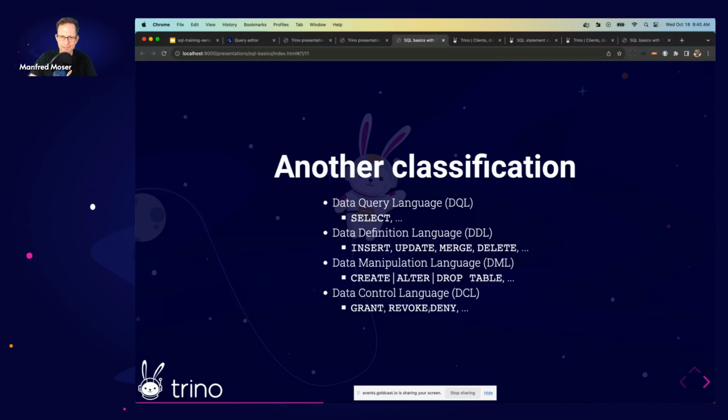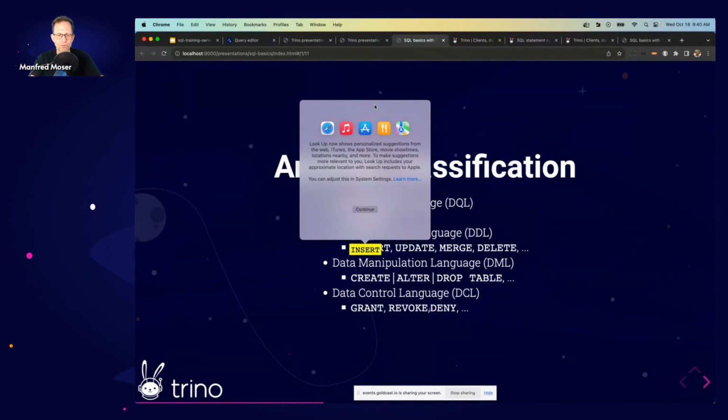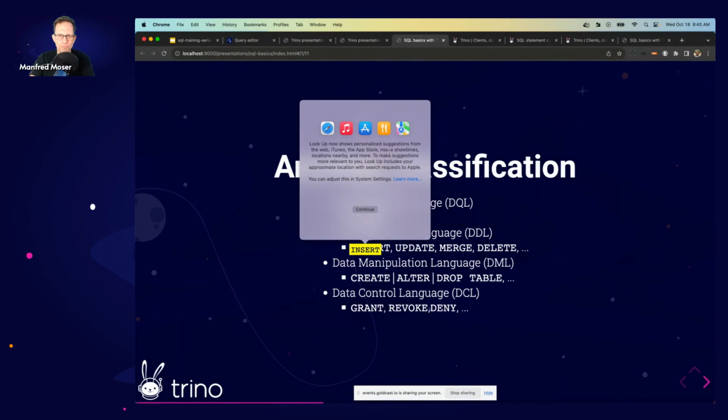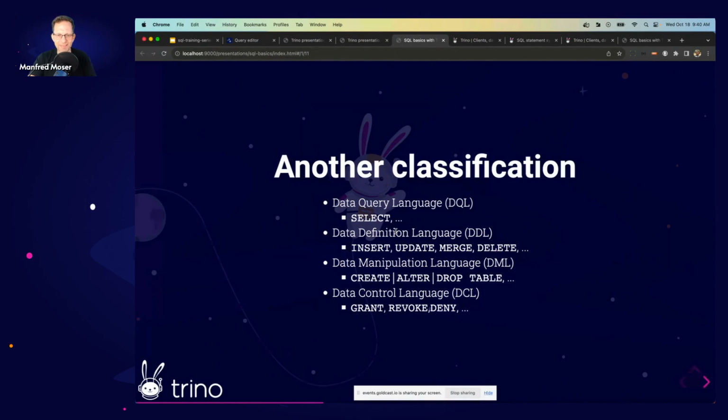And I just noticed that I messed these 2 up. Data definition language here is things like create, alter, drop tables. So where you define the data, and then data manipulation. So I will fix this slide deck. Data manipulation language is where you change the data. So you add new data with insert, or you update data, merge data, and so on.